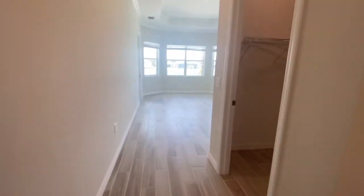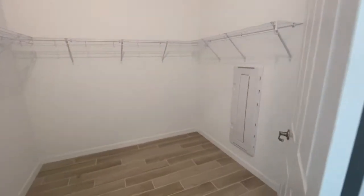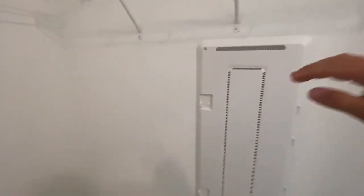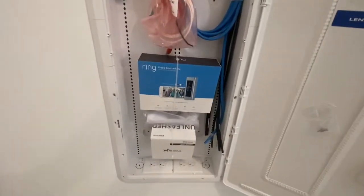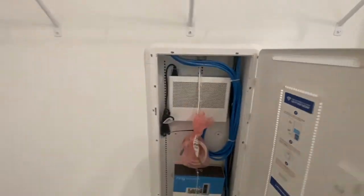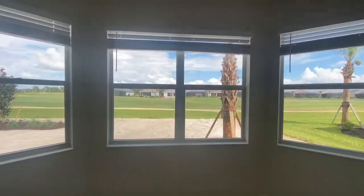Let's peek into the master here. You're going to have a large walk-in closet on this side. This is actually going to be our panel for your internet, Ring doorbell, and Ruckus wireless — it's already installed for you. You come into the house, create a quick online account with CenturyLink, and you'll have internet in five minutes. No waiting for appointments — it's instantly turned on. One gig is standard throughout the entire community.